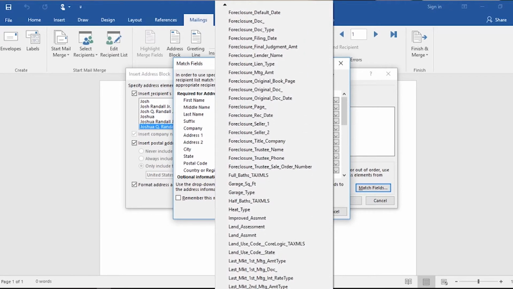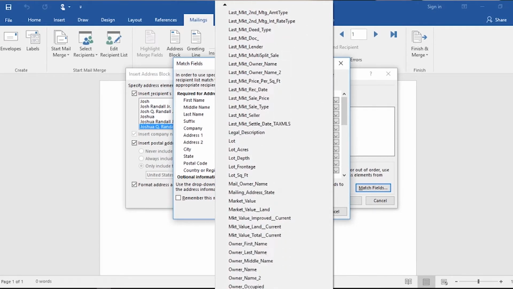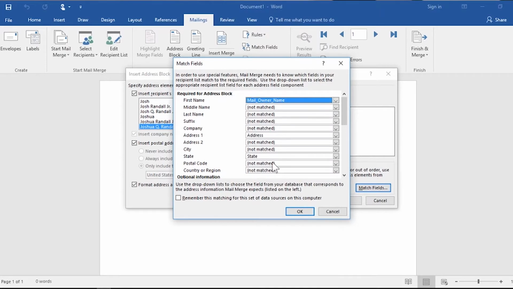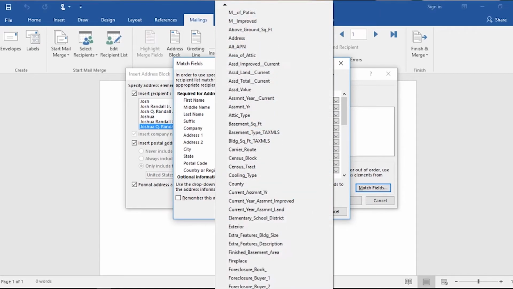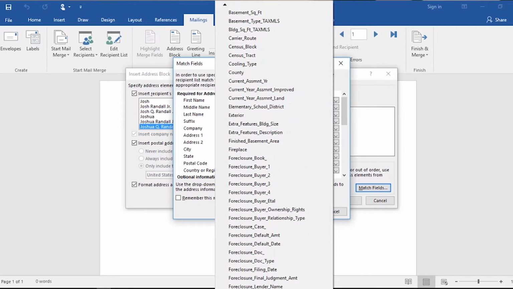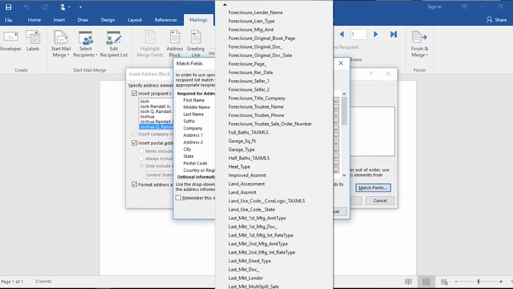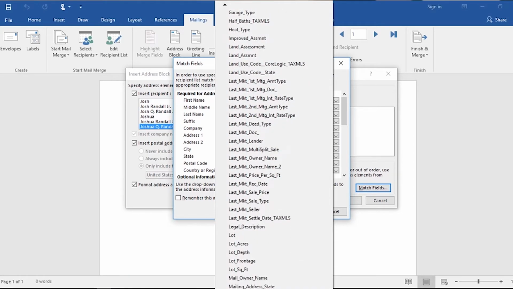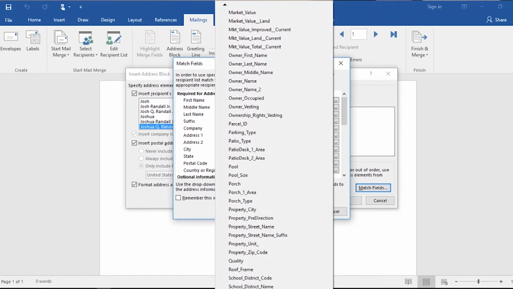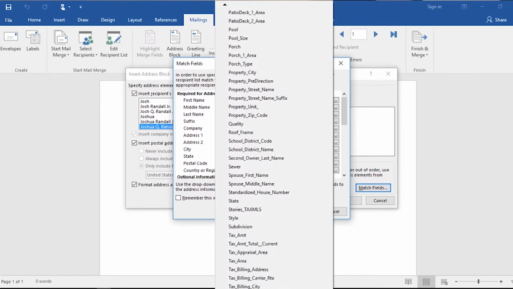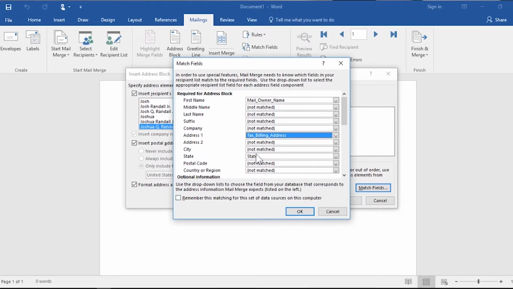Again, you don't need as many of these icons or search fields as I have. You just need those basic ones that we discussed earlier, being mail owner name, the tax billing address, tax billing city, tax billing state, and the tax billing zip code. Here we are, tax billing address.